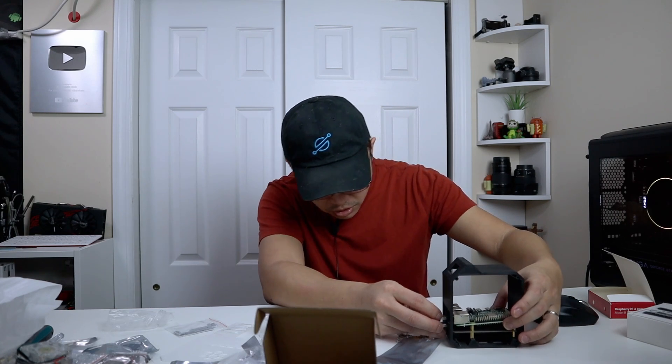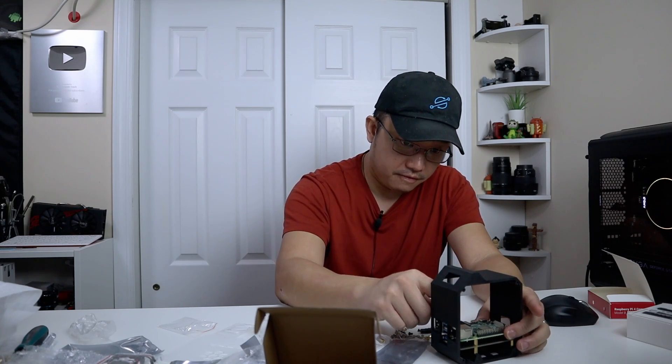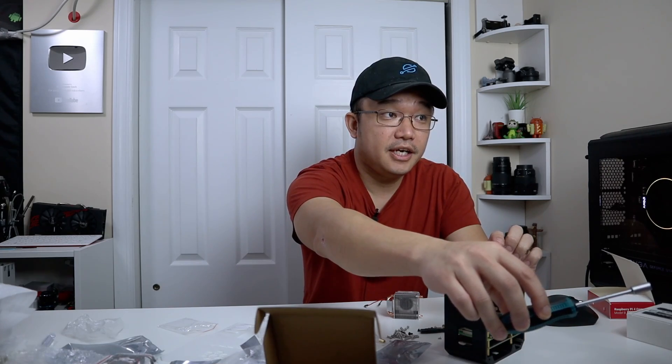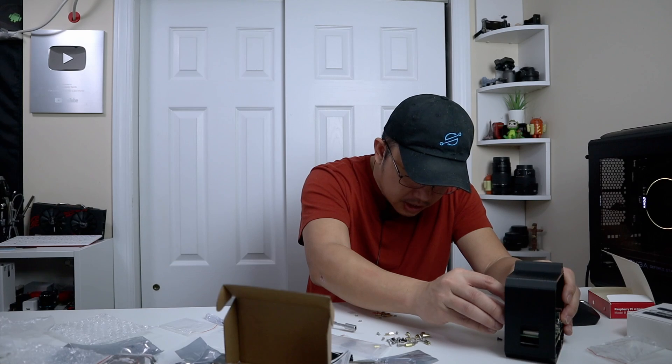I got the four risers in. Slap in the Raspberry Pi and make sure these are the correct risers — nothing seems to be touching. I just don't want a short. I've got to make sure that since I'm placing these two together it has enough room. Let's pop that together and see how that works. I'm not screwing anything yet because I still have to put the massive heat sink on. I just want to make sure these two go into place — and they do, perfect.